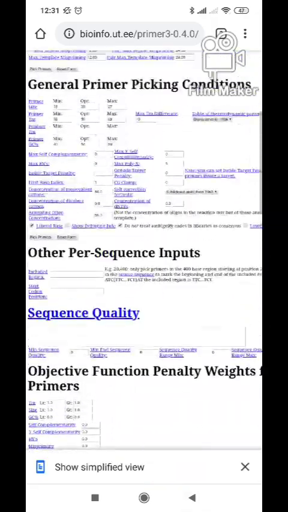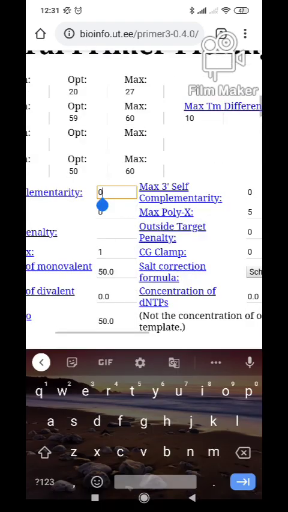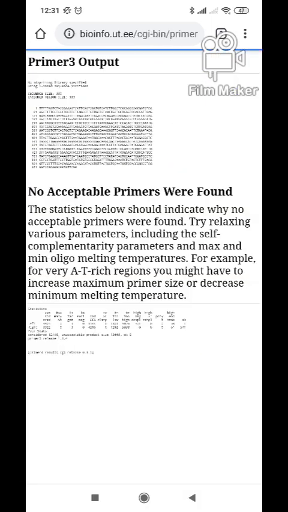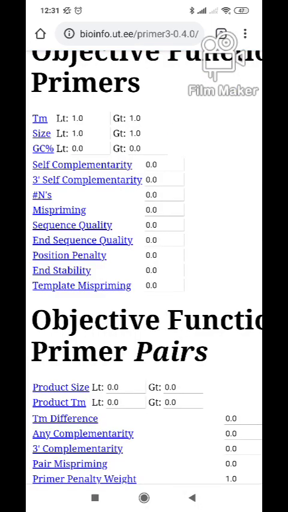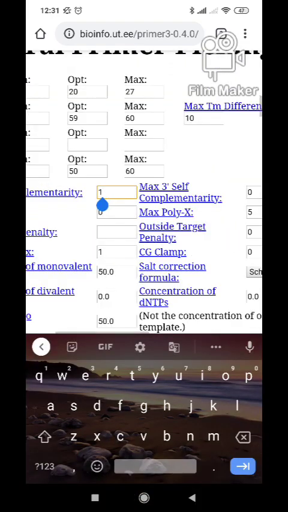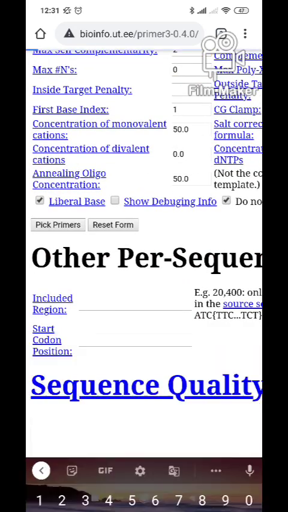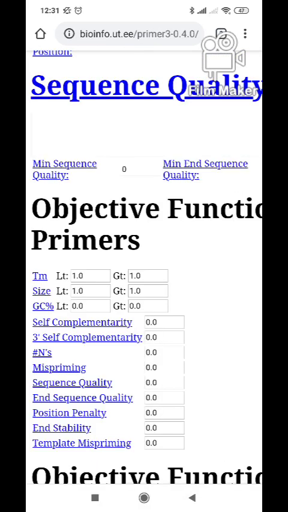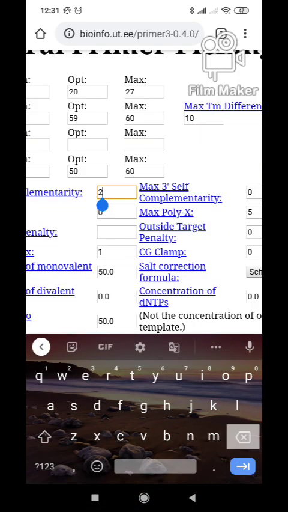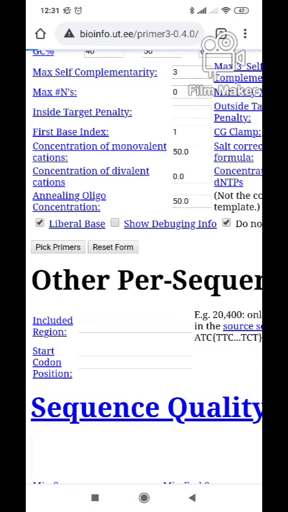So we'll set the maximum self-complementarity as 1 and the 3 prime complementarity again as 0. We did not get the primers, so we go back, relax the stringency, self-complementarity 2, 3 prime 0, pick the primers again. We didn't find anything, so we relax the conditions again, increasing self-complementarity to 3 and 3 prime complementarity to 0, and pick the primers.